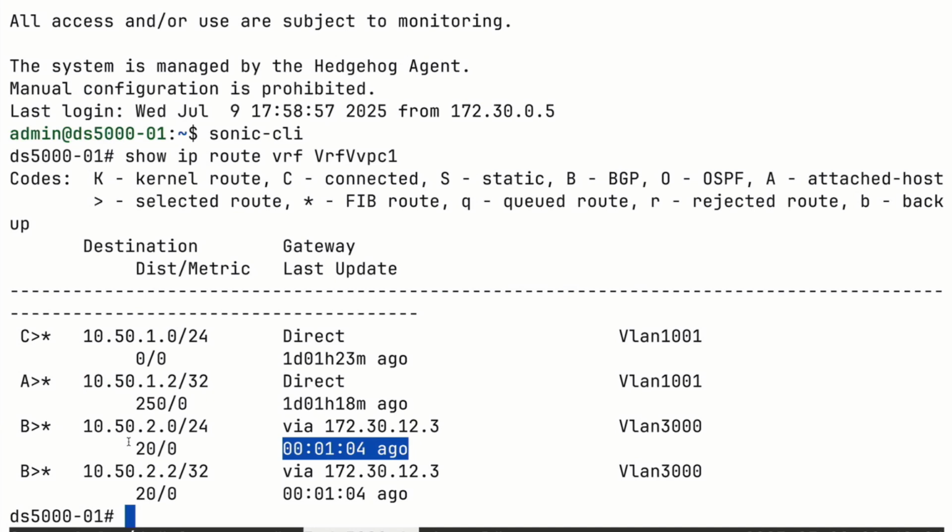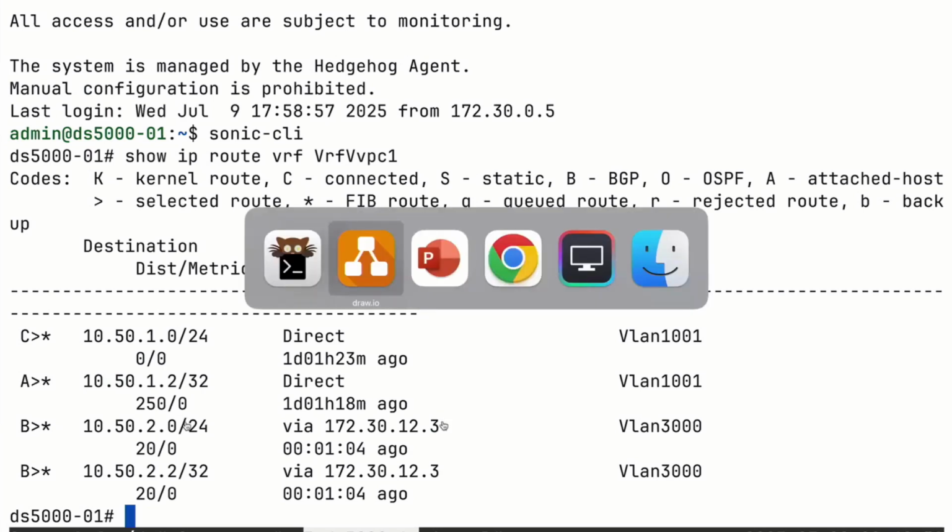That's exactly when I created the peering configuration in our API. It reconfigured the switches to actually leak routes between the VRFs. So now we have some routes from the second VPC leaked into the VRF of the first VPC. That's how the connectivity between them is established.